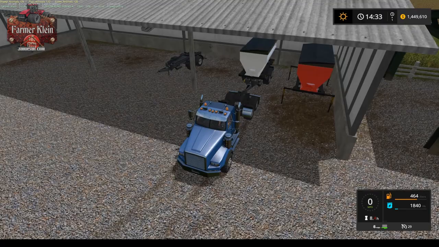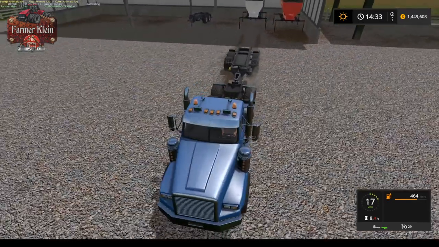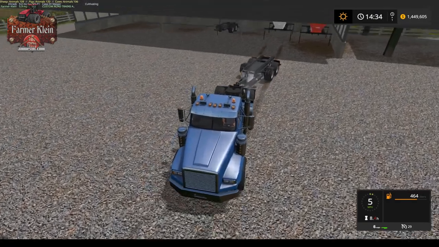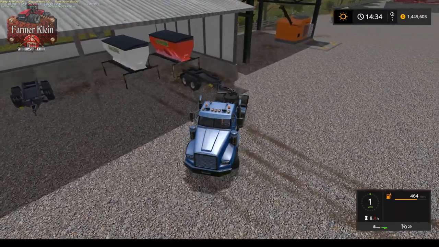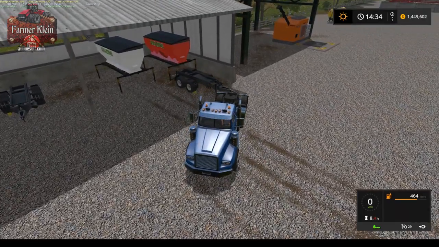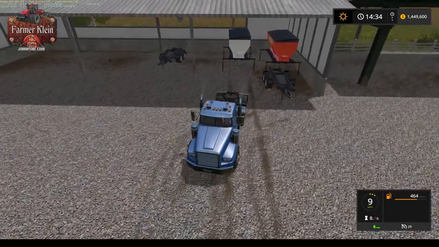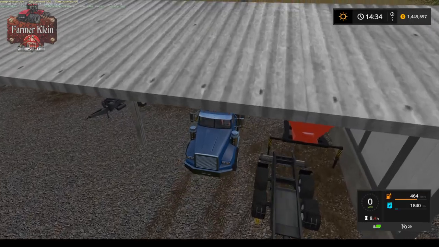what are we going to do here? Let's empty this. Move this out of the way. Then I guess we'll maybe run up to the BGA and see if we've got some solid fertilizer.